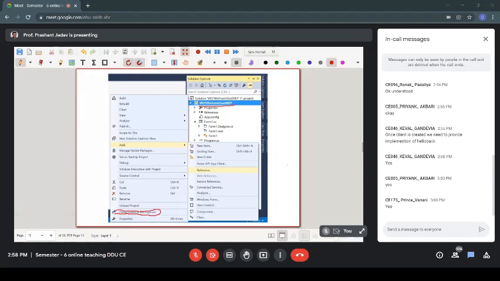Then you go to the bin debug folder, and you go to the .exe application file. You can run that. That is also an option in case all the projects are created under the single solution. Okay, so you can use this.